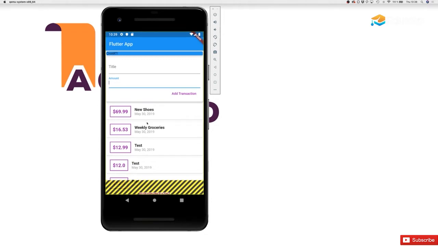That means that a column tries to squeeze all children it has into itself. But if the child widgets have their own heights, like this one has, we define the height of a single transaction by the height of this box, bar, or font size and so on. So if these have a height which the column can't shrink, then at some point of time the child widgets won't fit into the column anymore. And then we need a solution, and the solution is to add scrolling to the column, and you can also add scrolling to a row.